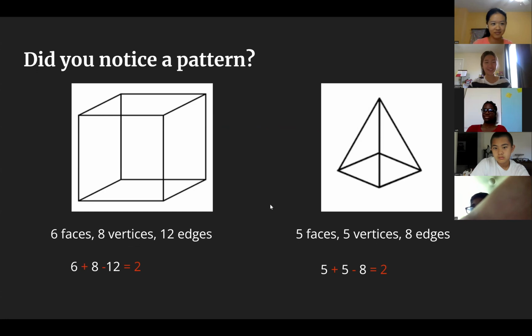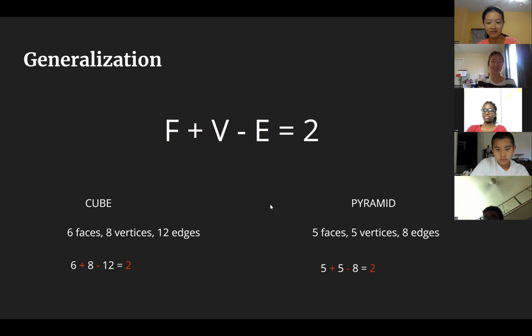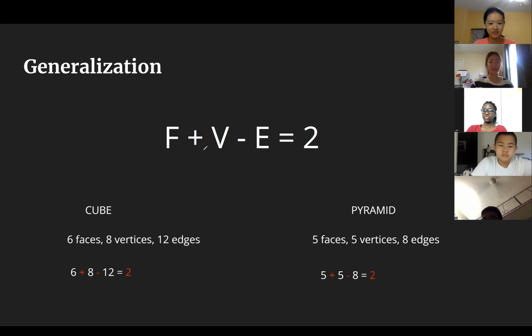It turns out it is not. So this is called Euler's formula, and you can rearrange it different ways. Some people in the chat said V minus E plus F. It's the same thing. As long as you're subtracting the edges, adding the vertices, adding the faces, then you should be fine. So yeah, it works on both our cube and our pyramid. So we can generalize it and say it's going to be true.